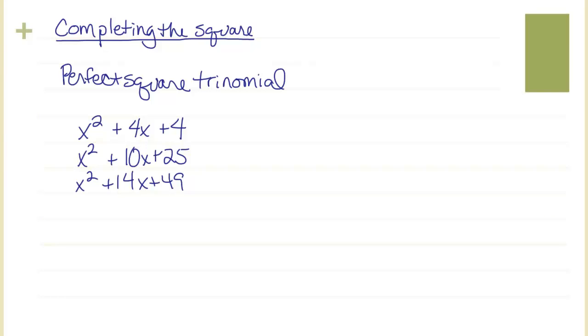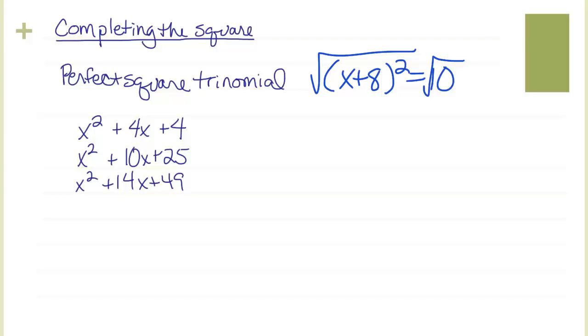And so I'm going to leave that off to one side, and then I'm going to do a super quick review. How would you solve an equation like this? We did some like this, and we say, well, that's ready to take the square root of both sides. Don't forget your plus and minus. So you'd have x plus 8 equals plus or minus the square root of 10.